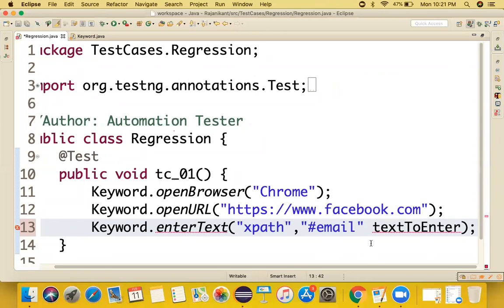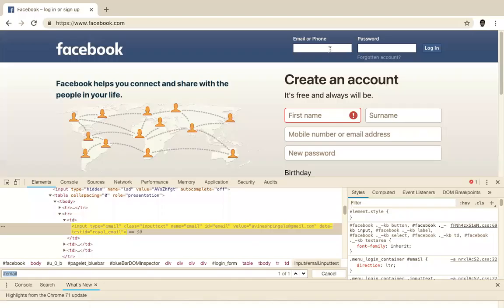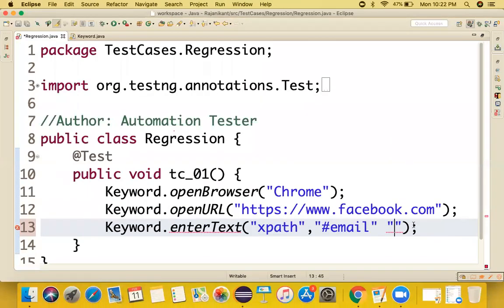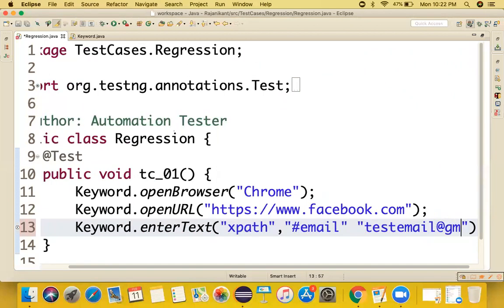Your mind might be flooded with questions. Okay, what I said previously is the guy should not write the web element over here, so he should not write driver dot find element by dot xpath or so, he should not write like that. But still I am asking him to find the XPath. Okay, but keep this question in your mind as it is, because I'm going to give the solution for this also. Okay, now I need to provide the text to enter. So let's say I want to provide some text over here, and I'm going to provide test email @gmail.com.